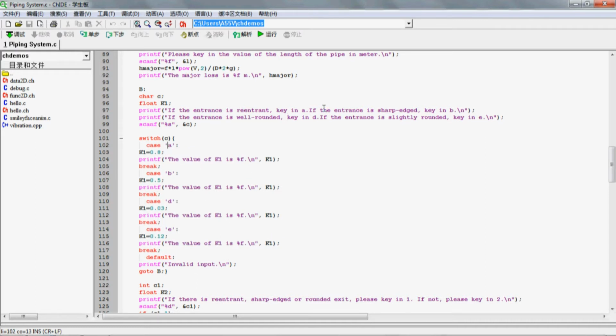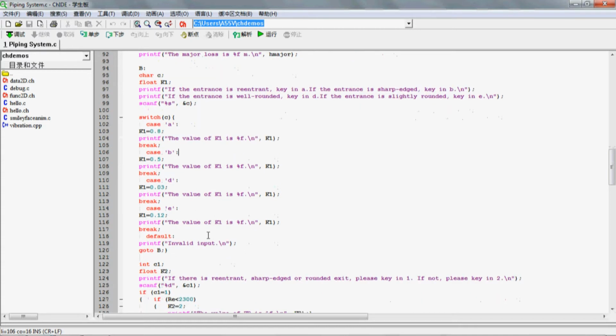If it is case A, it will show that K1 is equal to 8, and you will print the value of K1, and you will break, which means it is finished for the switch statement. But for case B, case D, case E, it will also assign another value for each case and print out K1.